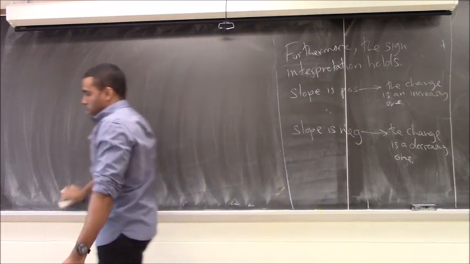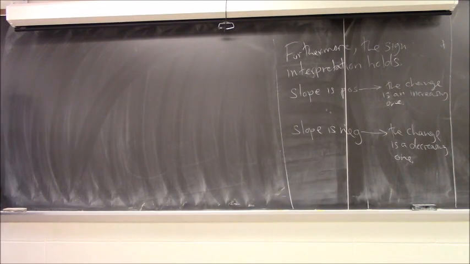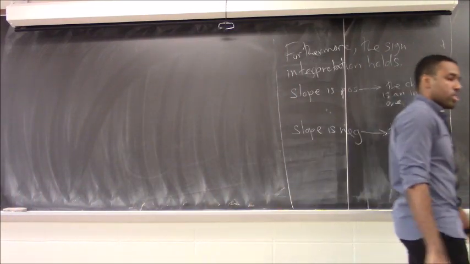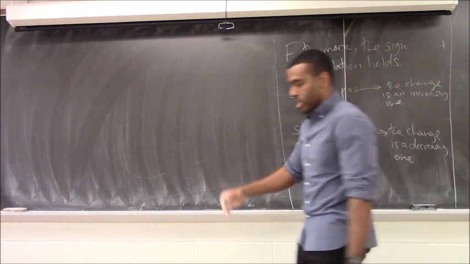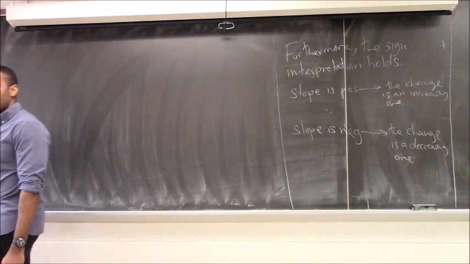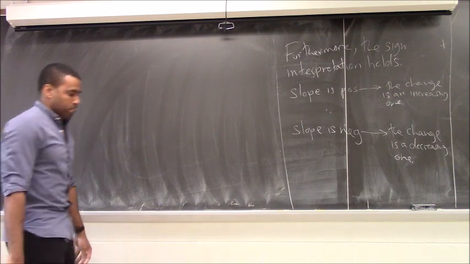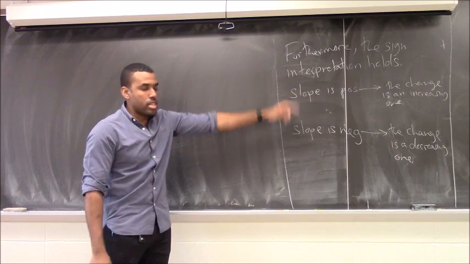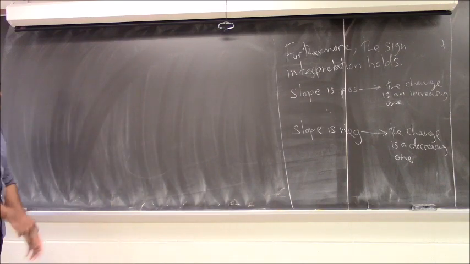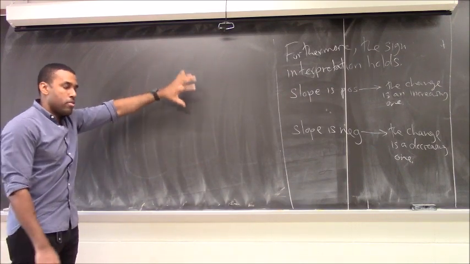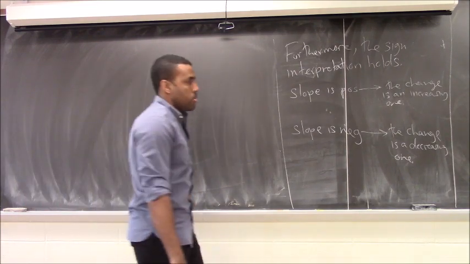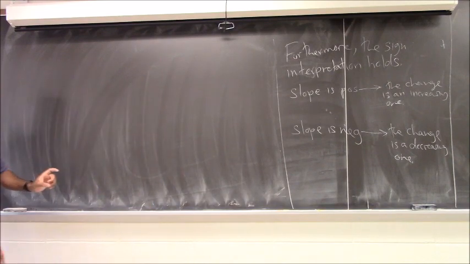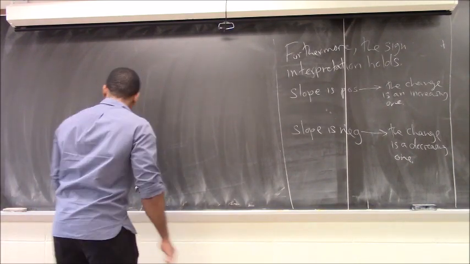So yes, slope is y2 minus y1 over x2 minus x1, and yes, it's a measure of the steepness of a straight line, but that is where an algebra student would end the conversation. A calculus student will think further. The calculus student will say, oh, it's also a measure of rate of change. And also, the sign will tell me the kind of change that's happening. So if I measure a slope and it's positive, it means that the dependent variable is increasing with regards to the independent variable. If I measure a slope and it's negative, it means that the dependent variable is decreasing with regards to the independent variable.